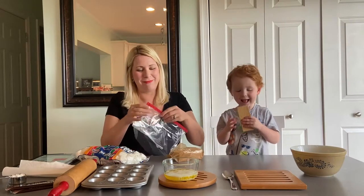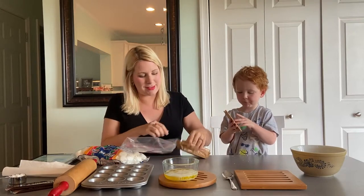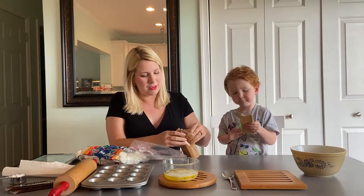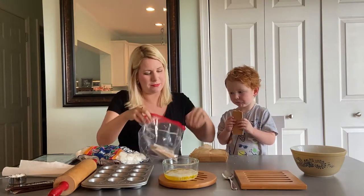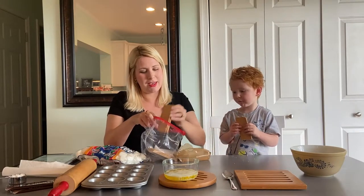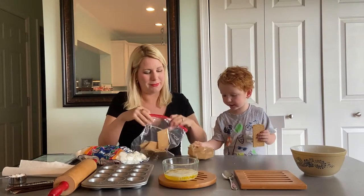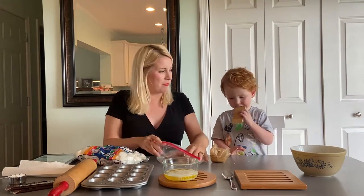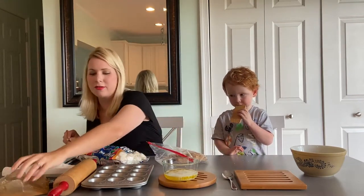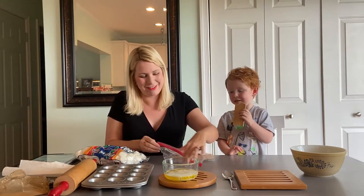Is it good? Okay, while you're sampling that, I'm going to take 7 graham crackers and put them in a bag to crush up. So we've got 3, 6, and 7. And we have 1 graham cracker left. I wonder who will eat that. You know a kid that likes graham crackers? Is it you?